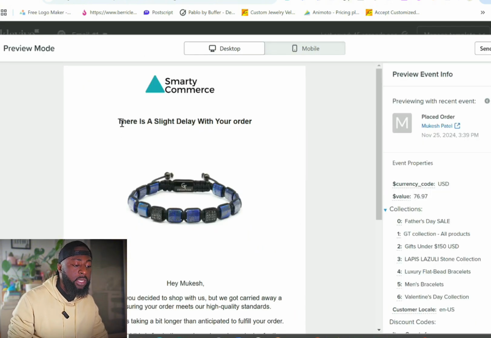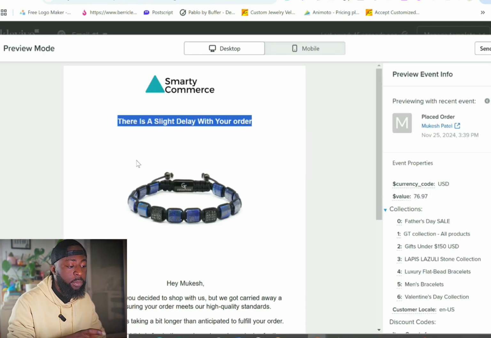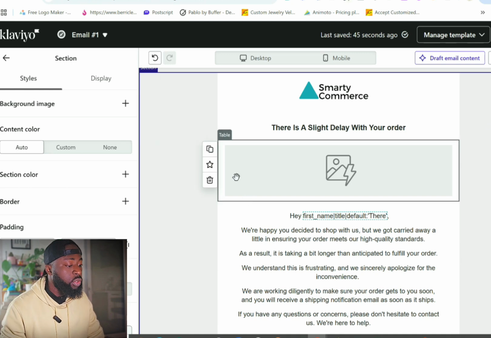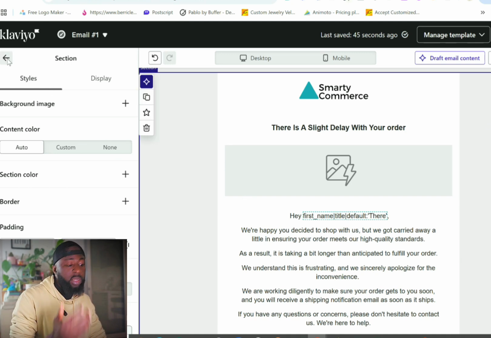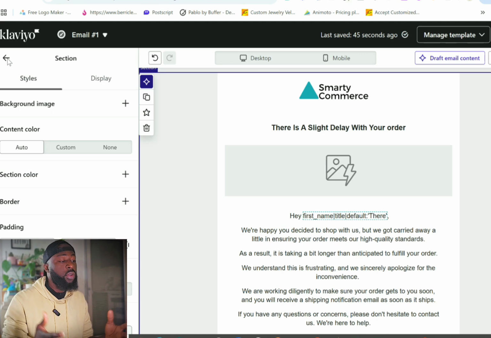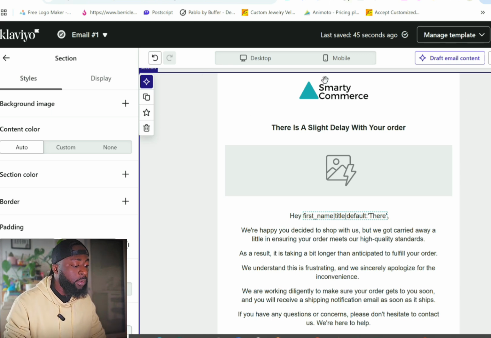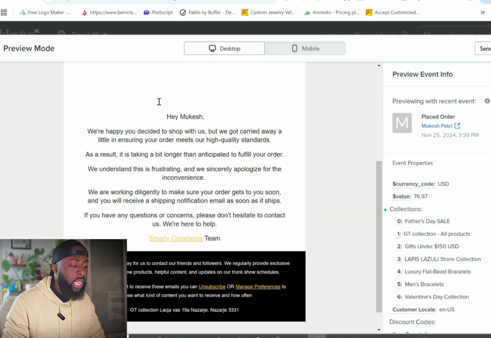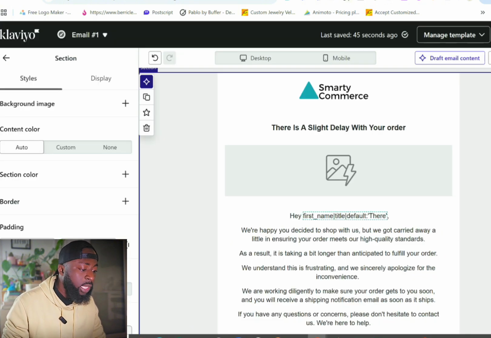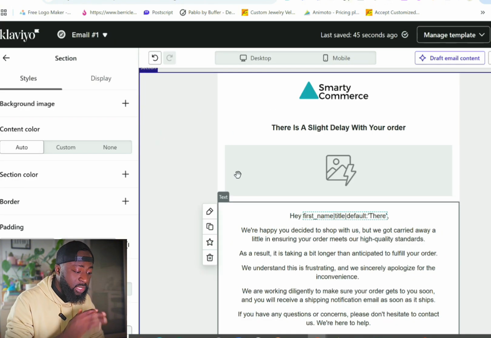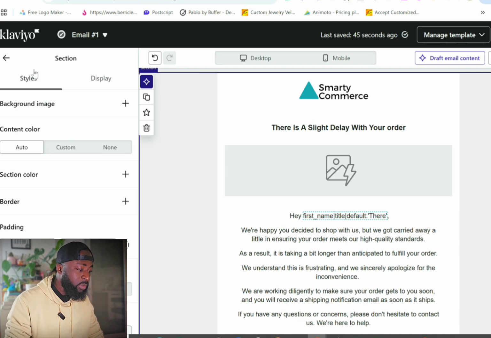So dynamic block is basically the product the person bought. So this table right here is going to show what the person bought. Normally, you don't have this block in the Klaviyo template, but we just create a block to add a little bit of personalization to the email and just showing the customer what they bought before, basically personalizing the email. And we have a little bit of copy telling them that we apologize for the delay and all of this kind of stuff. So it's a very simple, basic email. You don't need to get too fancy.